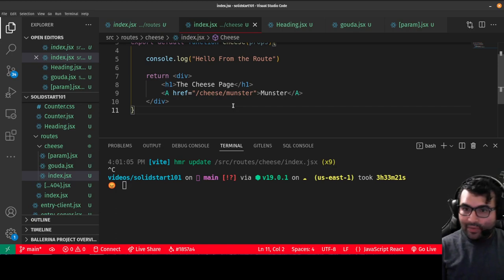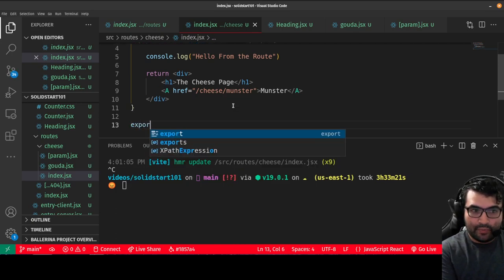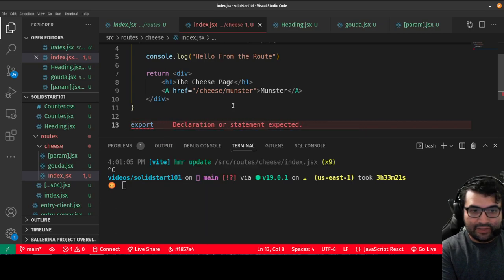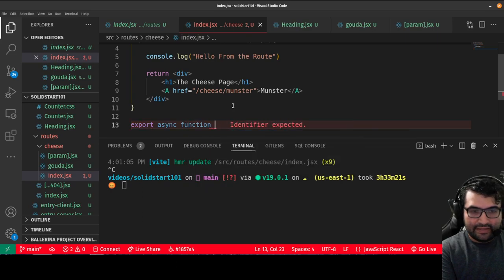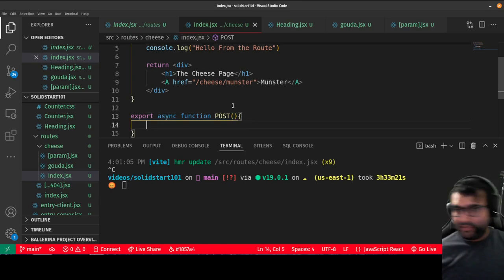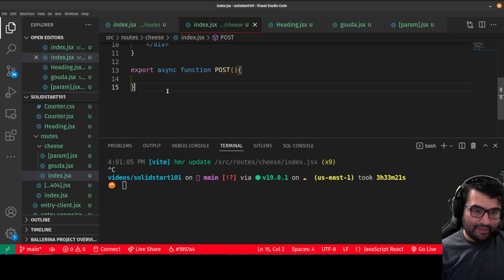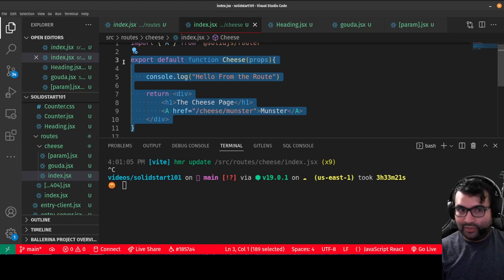Let's say I wanted to create a route for a post request. What I would do is not an export default, you would just do an export, and you would export an async function. In this case, we would call it POST, all uppercase. This would be the same thing for a PUT or a GET. Now you can't do a GET if you export a page component. The export default is going to be the page that this renders, so that takes care of the GET request to this URL pattern.